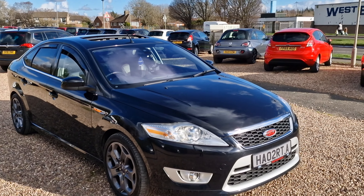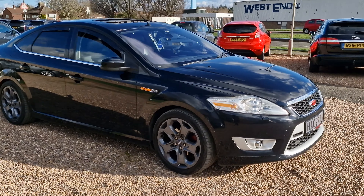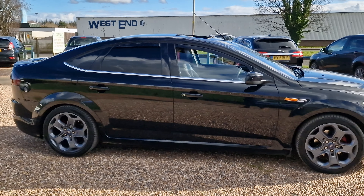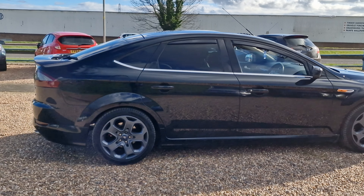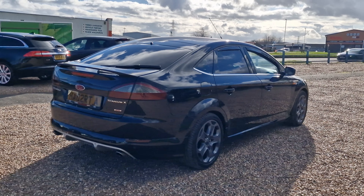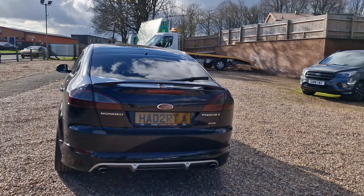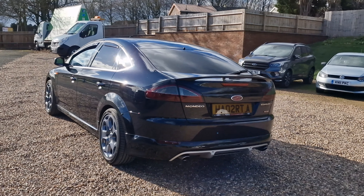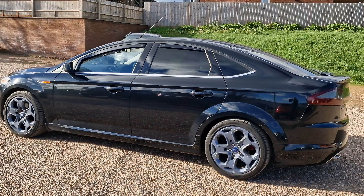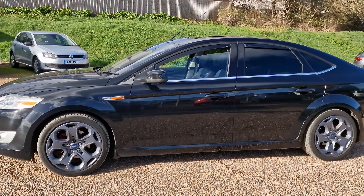This one's remapped with a DPF and EGR delete. Originally 175 brake horsepower on the pre-facelift, it now produces around 210 bhp — the torque on it is incredible. I definitely recommend it. I've owned several of these — I think I'm on 13 Ford Mondeos in total. The 1.8 gave me anxiety with the wet belt but was very good on fuel economy, around 80 MPG on a journey. The 2 litre was phenomenal, felt really tight, had a nice low mileage example — loved that car, but it just didn't touch the sides compared to the 2.2 Titanium X Sport.